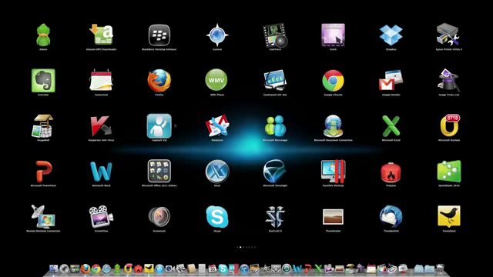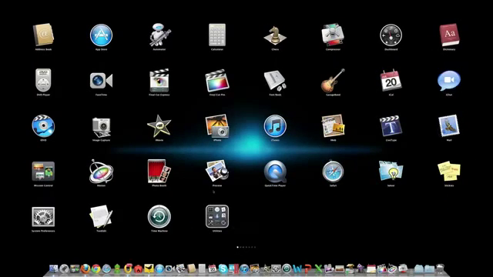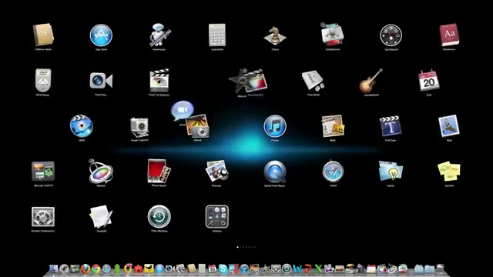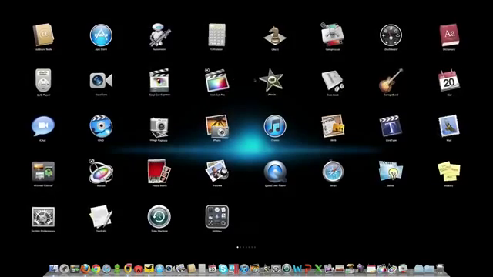All your icons show up here in what Apple calls a very quick and easy way to see them. You've got all these little dots down here that show you what page you're on. And if you hold it down, you're going to see something very familiar as well. They do that little jiggly dance, which means you can move them around. So you can say, hey, I want iMovie there, or no, iMovie belongs next to Final Cut, because they're both video programs, and they should be next to each other, and they're friends.